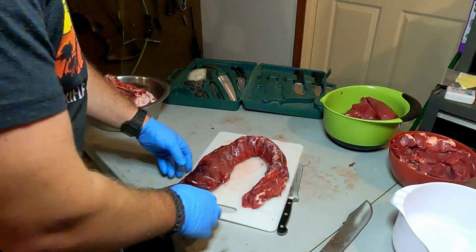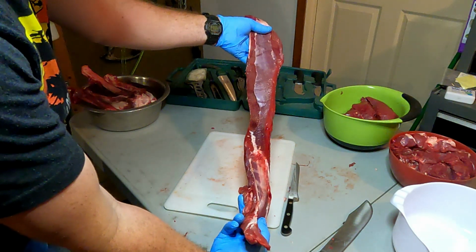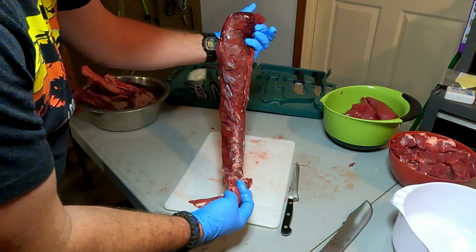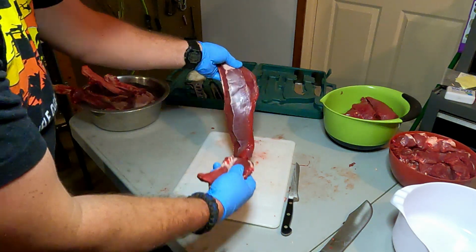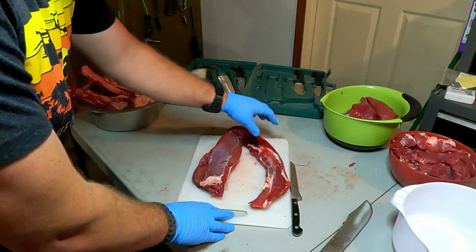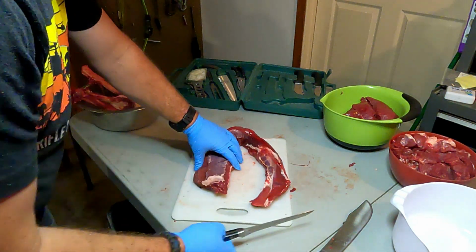Alrighty guys, next we got the back strap. Big old chunk of meat here. We're going to clean up some of the silver skin and that leathery stuff, get it off of there, and then throw it right in with our steak pile. Like I said, we vacuum seal everything at the end of the night. After we do our grind, I'll show you that portion. But I wanted to show you the processing on the back strap real quick too.